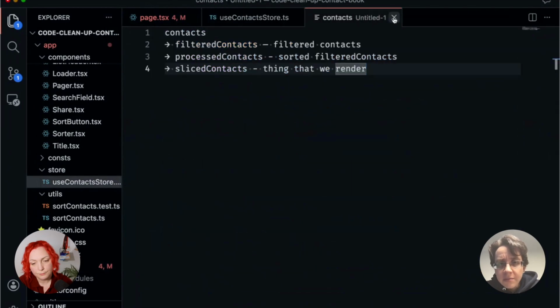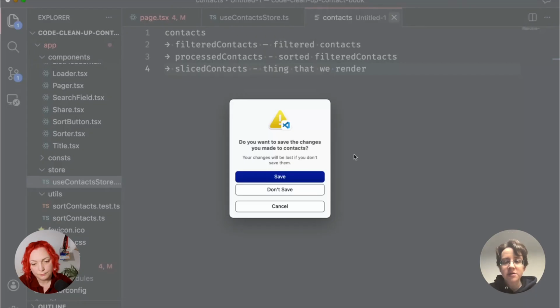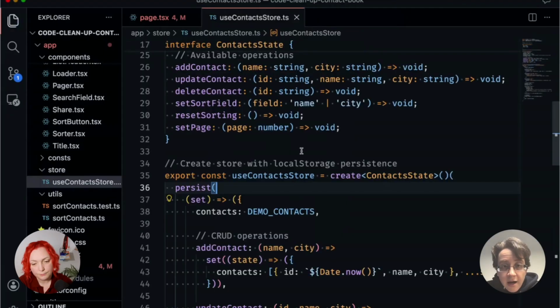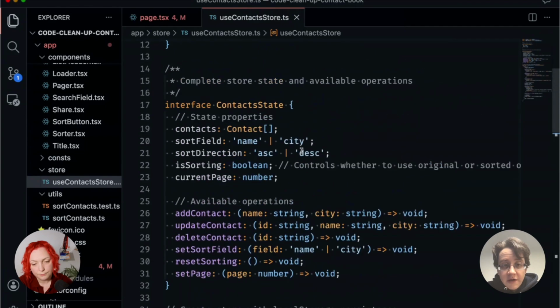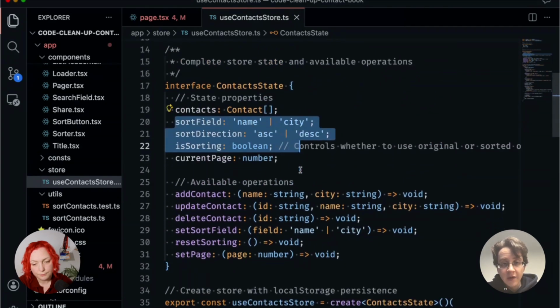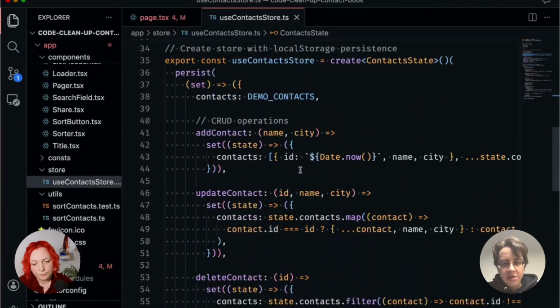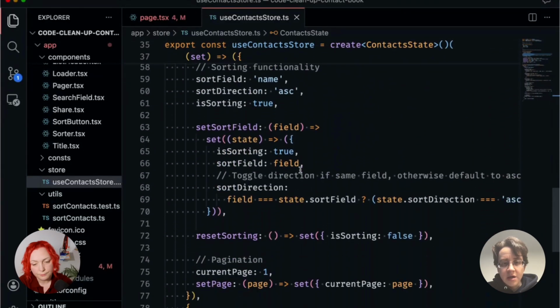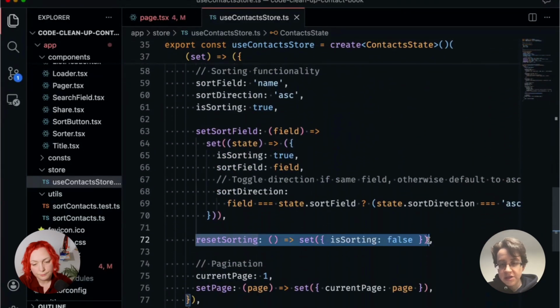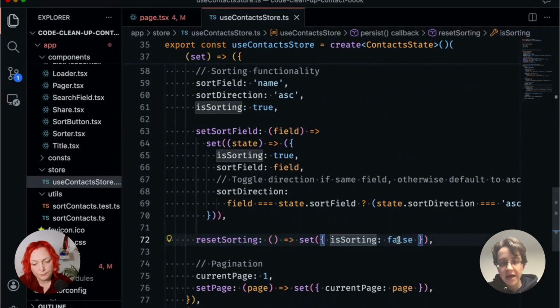I think I don't need my notes anymore since we extracted everything to the function. Yeah, and what do we have in the store? We basically have the same three parameters. And how do we manage them? We have reset sorting, which resets the is sorting flag to false.